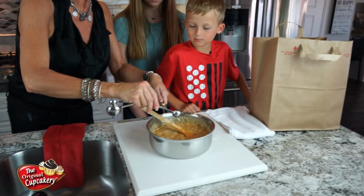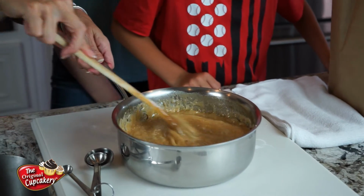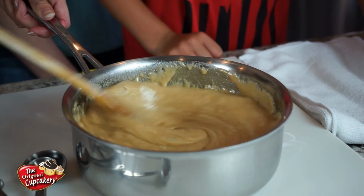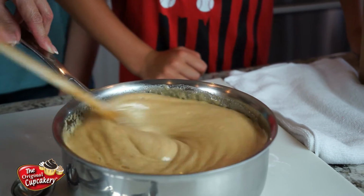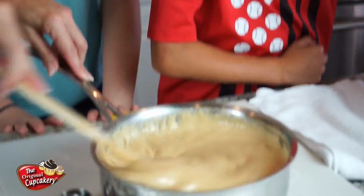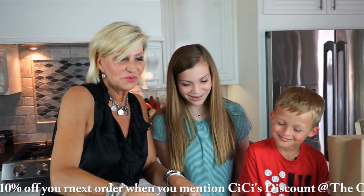Now I'm going to add a half a teaspoon of baking soda and watch. We'll stir it, and then it starts getting puffy and it gets higher and higher. Isn't that beautiful? It smells like a pancake. Well, lots of sugar in this. So this is our caramel for our Crispix Crunch.